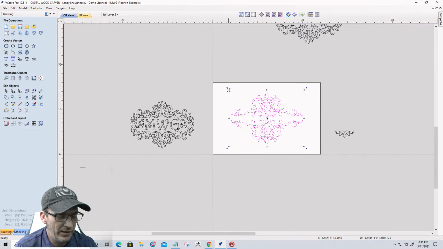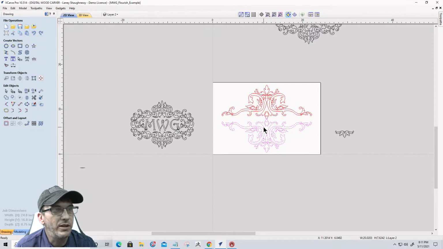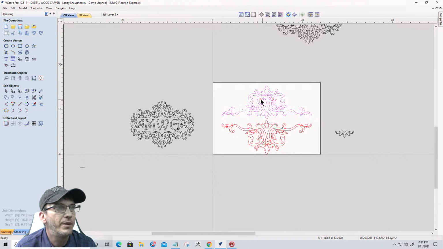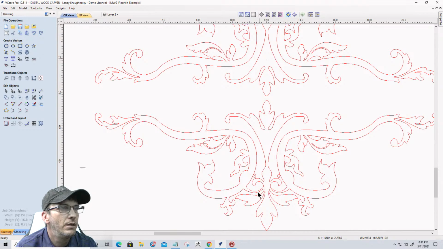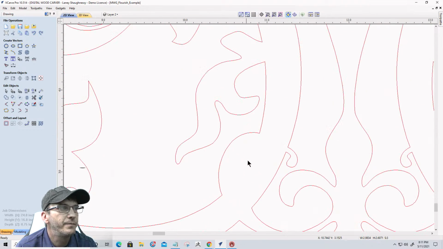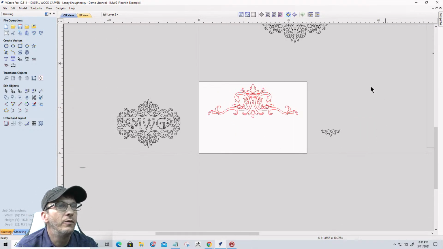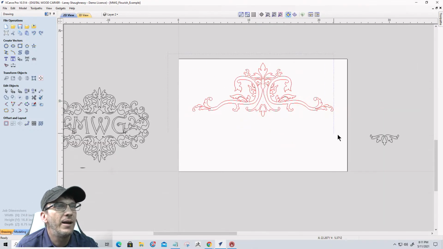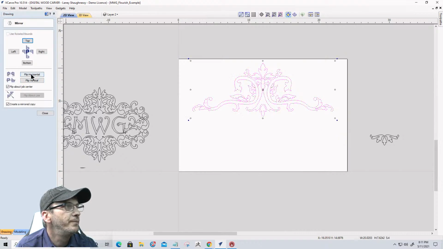Let's size it up a little bit more. I like that. And let's bring this down. Bring this up. I got two vectors in there, and I'm missing them here. So I'm going to delete that because I must have moved and forgot those two. Let's grab this again and just flip it, mirror it downward.